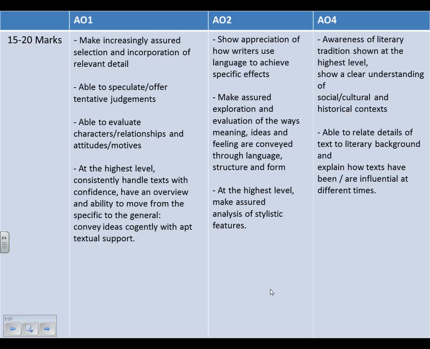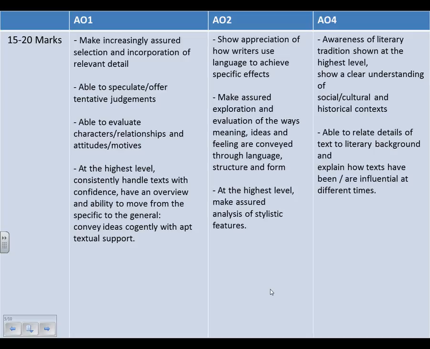Okay, so let's look at what the exam board wants us to do, because the mark scheme for an empathy question is exactly the same as if you were looking at an essay question, you know, how is loneliness presented, or how is the character Curley presented. It's split into 3 out of the 4 assessment objectives. Now these are the skill areas that you're marked against.